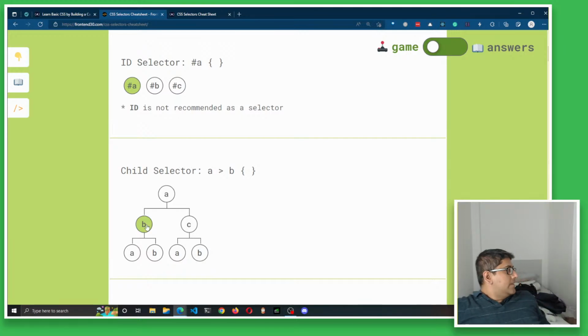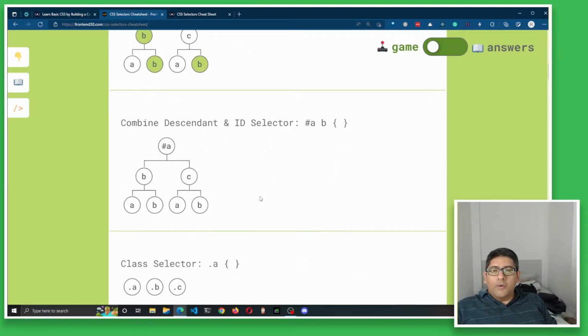So all I'm saying is, if you have a parent element and a child element, there must be some way that I can select the first child, or select all paragraphs inside a div, or select only the first paragraph inside a div, or select the last paragraph inside a div. So these are all selectors. We will probably talk about this later. Now this is again a combination.